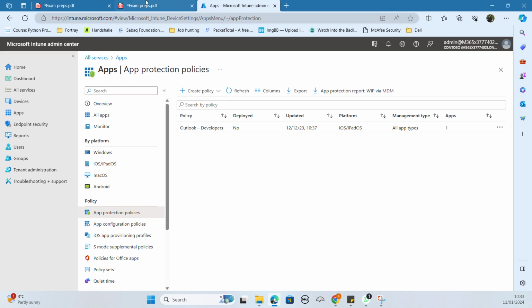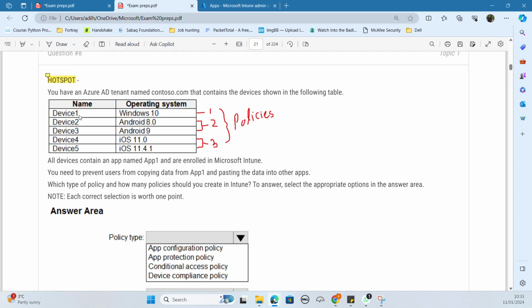We have Android devices, iOS devices and Windows devices. So we create policies for different platforms, for different operating systems. We need to create a different policy for a different platform, for a different operating system, not for a different version or a different model.